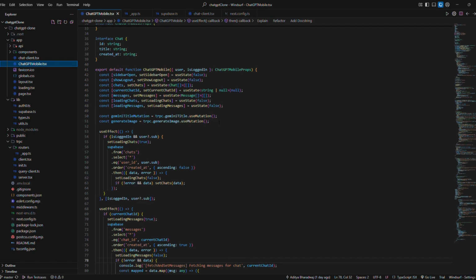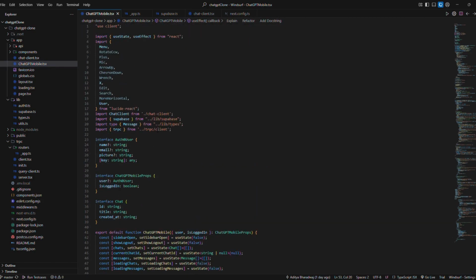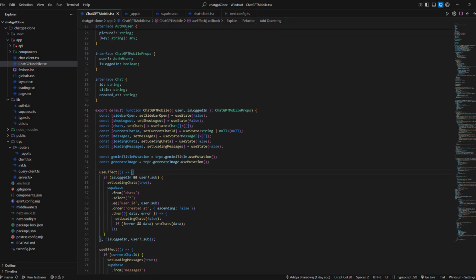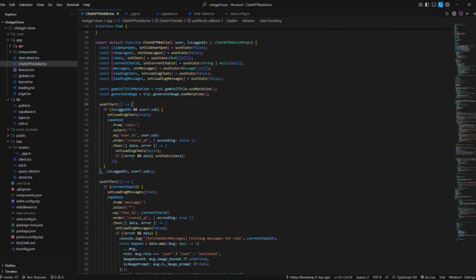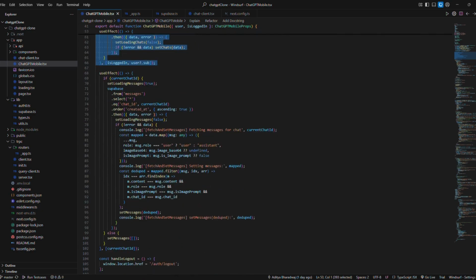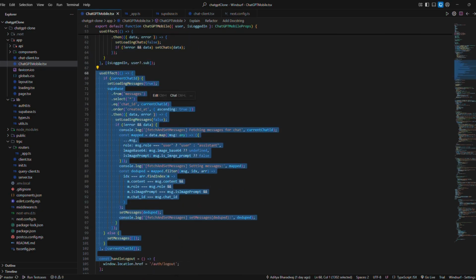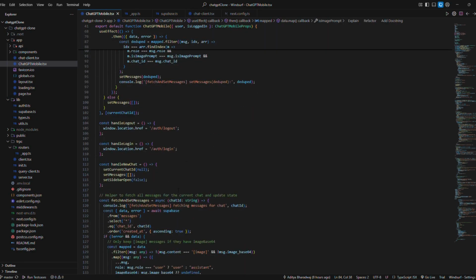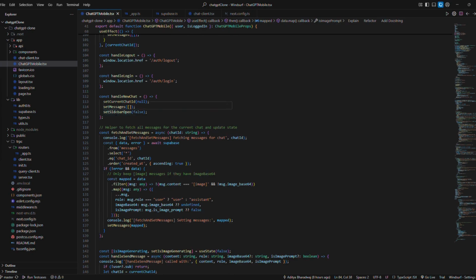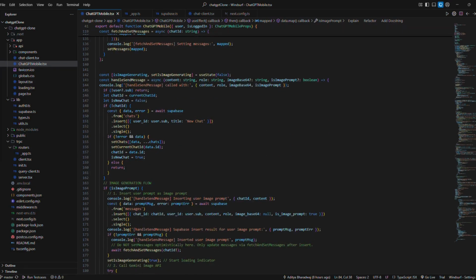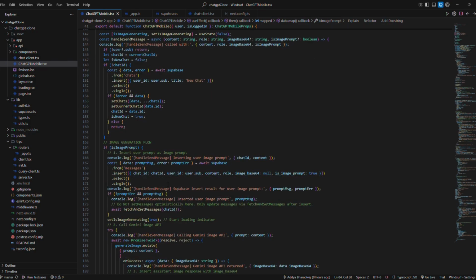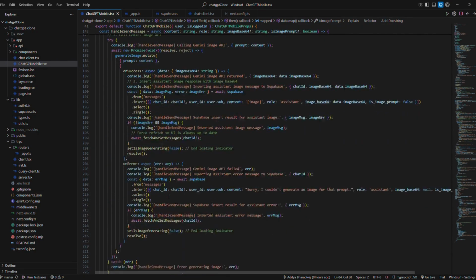So as we can see, these are the Gemini mutations. We have certain functions here, certain hooks we have to manage. This is the one to fetch the data for the chats, and this is the hook to fetch the messages for a given chat. So we have managed here fetching messages and setting messages in our Supabase database. And then the various flows, of course, the image generation flow, we have the text generation flow, etc.